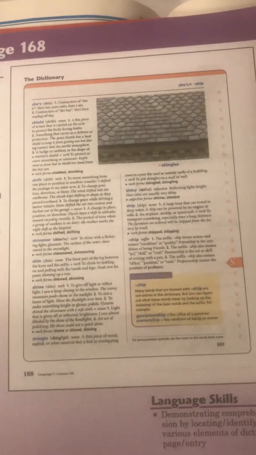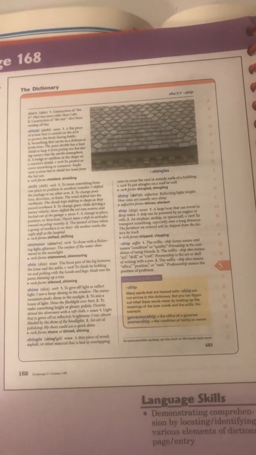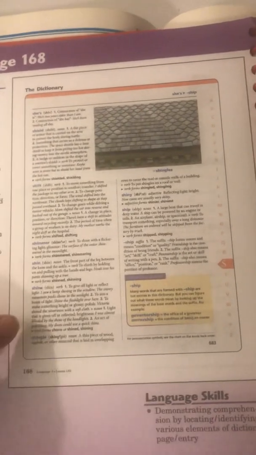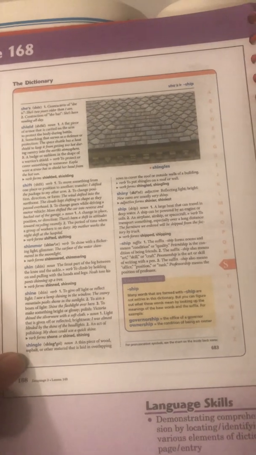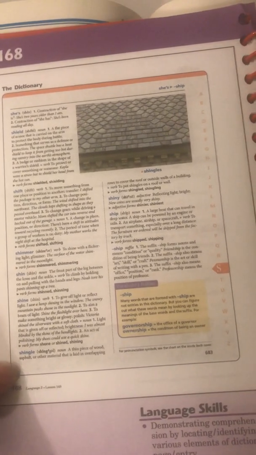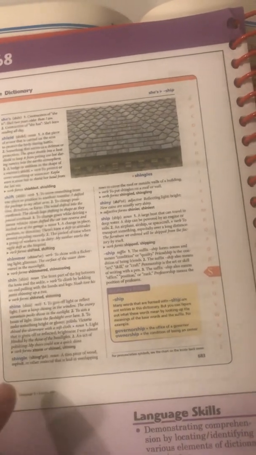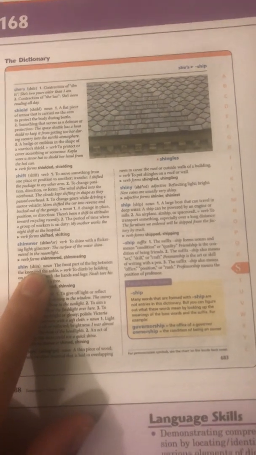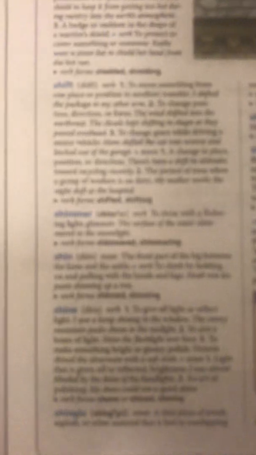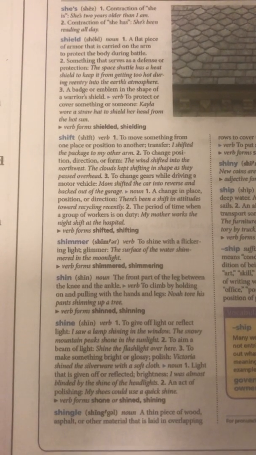So what word comes right after shine? You would come down and you would find the word shine. What word comes after shine? Shingle. How are the vowels marked in shin? So you'll find the word shin. Then if you look right next to it in parentheses, you can see that the vowels are marked short. It's marked with a smile.